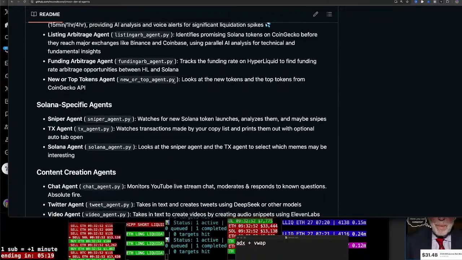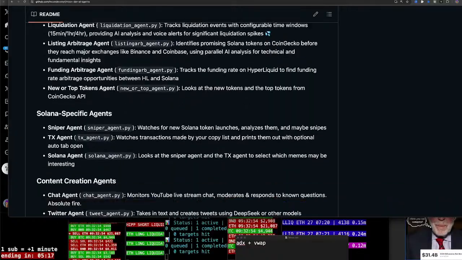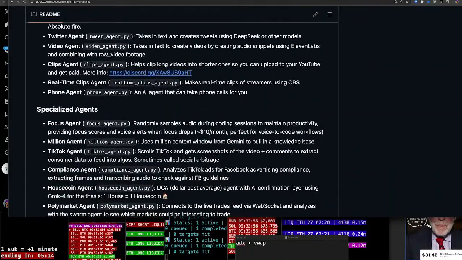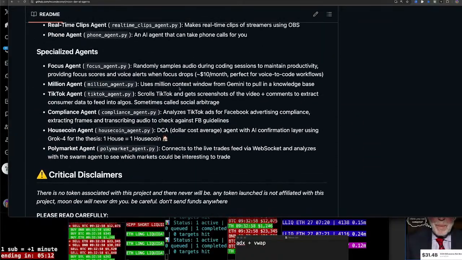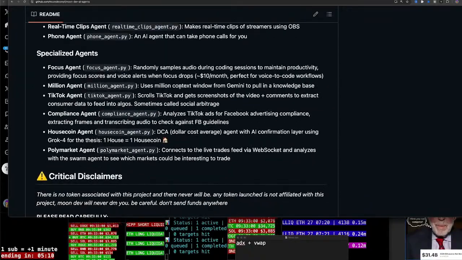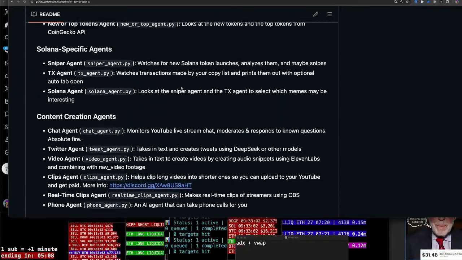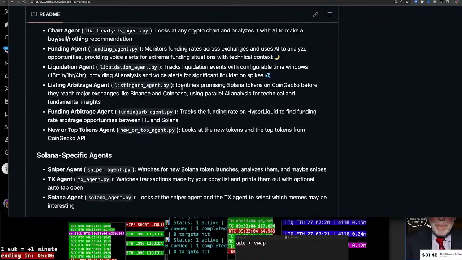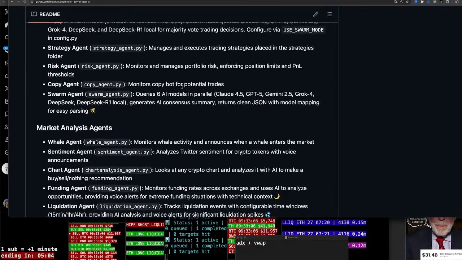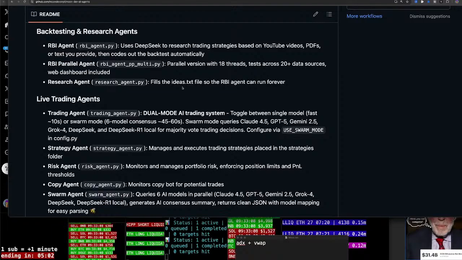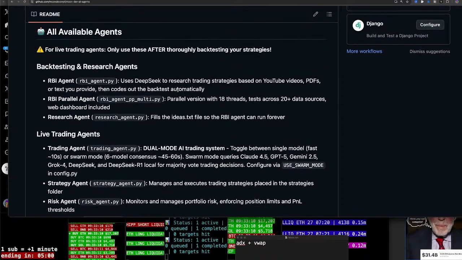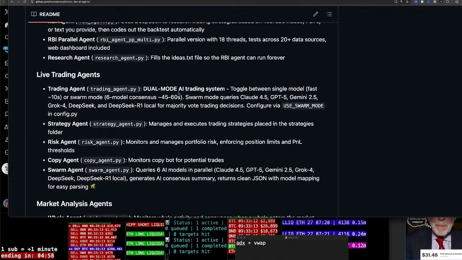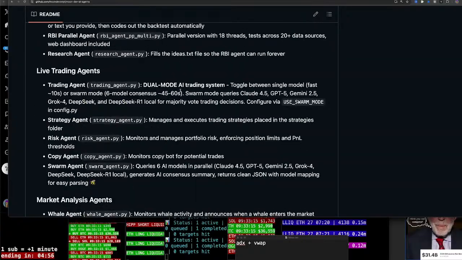I show you all of the different agents here, split out between topics like specialized agents, content creation agents, Solana specific agents, market analysis agents, live trading agents, backtesting and research agents. So pretty fire.